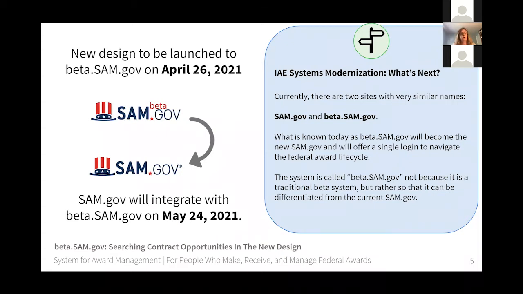So what we really want to do is take users of beta.sam.gov and transition them to our new experience with the site first on April 26th. And then on May 24th, we will bring in the users of SAM.gov, really staggering beta.sam.gov users coming in first with SAM.gov users coming in a month later, so that we're not trying to transition everybody all at the same time. So that's why we really have two major releases coming up, so we can bring in the two separate audiences one at a time. So today is mostly going to focus on that first transition in April.